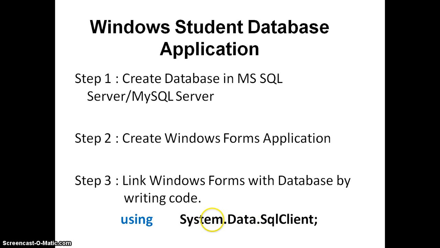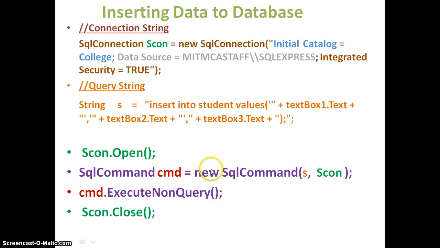This is one header which we need to include whenever we are trying to connect a form to the database. We need to include it in any of the form's code part. So what exactly does the code look like? This is the code to be written for inserting data into the database. When you click the insert button in Form 1, it has to store the data in the database. So the code which gets executed is this. Let's analyze this code.